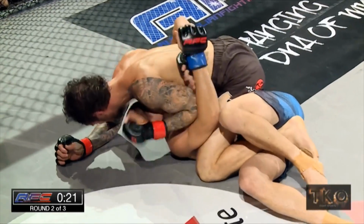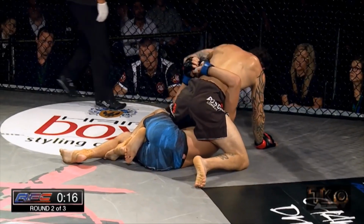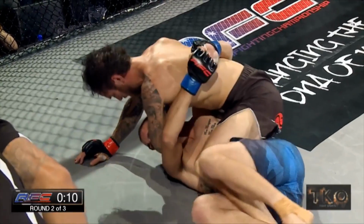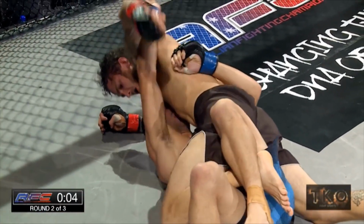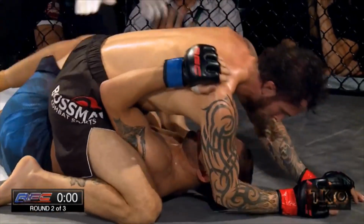Ivo's obviously comfortable. He hasn't been in any real danger on the ground so far, but maybe his corner could be throwing him some pearls of wisdom right now to improve his position. And is it fair to say that Chris looks a lot more of the bigger man? Yes, they weighed in very similar, but to me he seems a good 2 or 3 kilos heavier. Oh, Chris looks much bigger, not only the height and reach, but even in his general body shape, legs, he looks a much bigger fighter. And that's why Ivo's having so much trouble bucking him here.